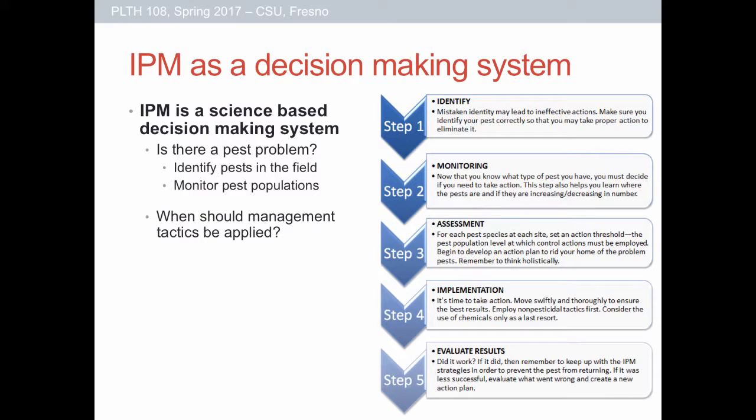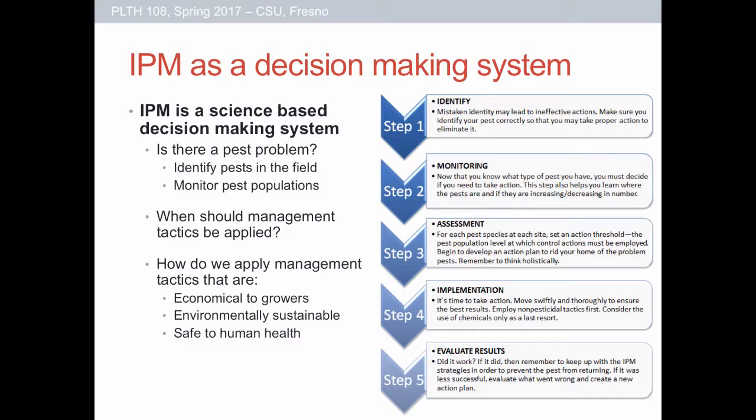After which, we have the question of whether or not we should apply management, right? Sort of this assessment step. For every pest species that we have at a site, are they at the proper threshold? Are the plants in danger? Should we actually make that treatment? And then finally getting into this question of how do we apply pest management in the best possible way?